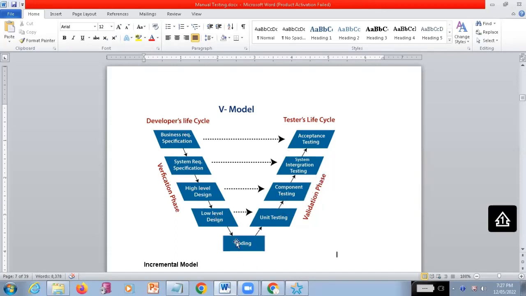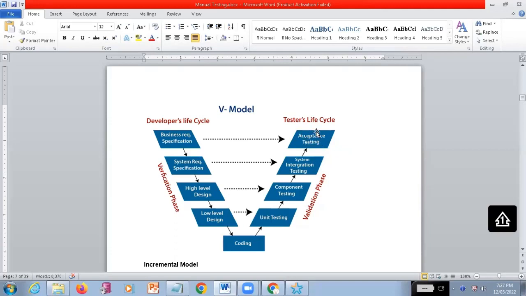So this is the way, because this is the model: once component module testing is done, again we are just going to integrate all the modules and make it a complete system, and we are going to test the complete system here. The entire system testing we are going to do. Once we have completed the system testing, then finally we are going to send it to the customer.